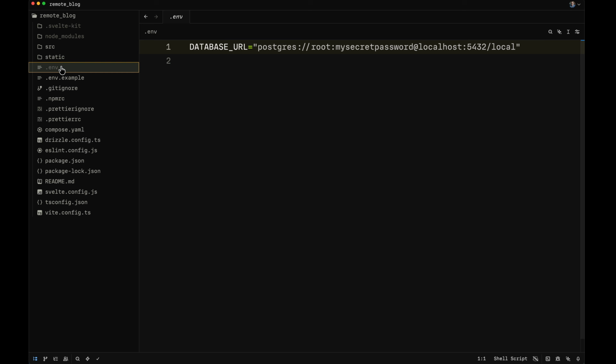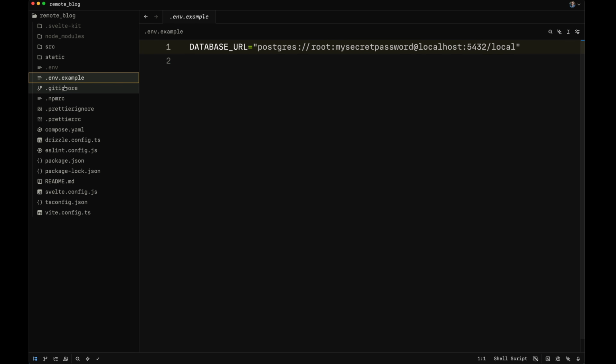Okay. Next, we have our env file. Our env file has been graciously filled out for us because we chose to use the Drizzle and Docker setup. In fact, it has a database already set up for us in the right port with the right name and all this stuff ready to go. If you are managing your own Postgres, you can set this to be whatever you want, but hey, it's here for us. It's just going to work out of the box.